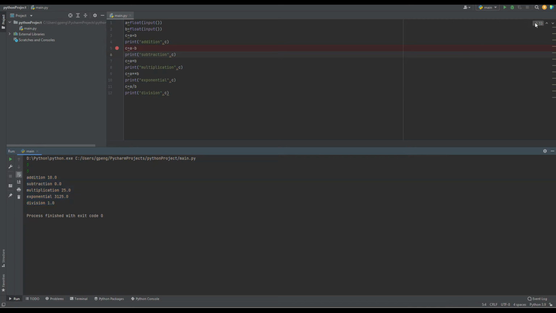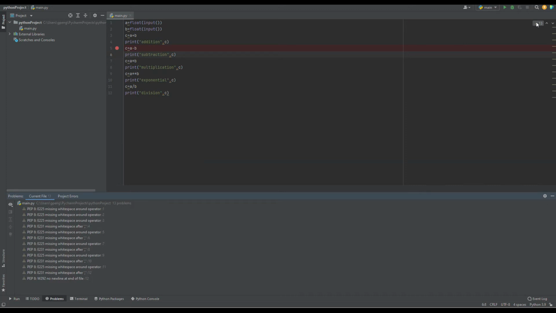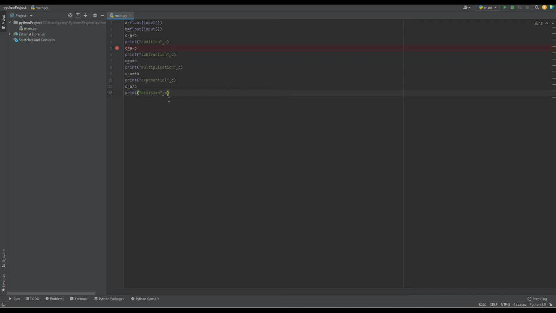Something that you also may notice if you're using PyCharm, it gives you all these weak warnings. They can more or less be ignored. It's just for things like white space, or just no new line. Things that don't actually affect the code, but just affect kind of the aesthetic of the code. Seeing if it looks bad or good, clean or not. So, the weak warnings, you can ignore those, they're fine. They don't actually do anything to your programming.